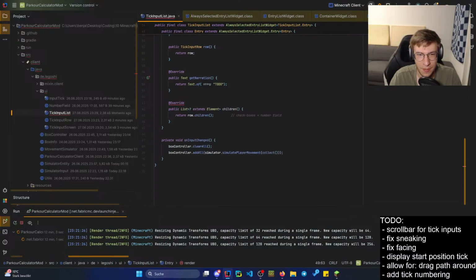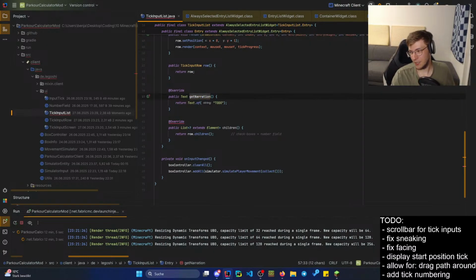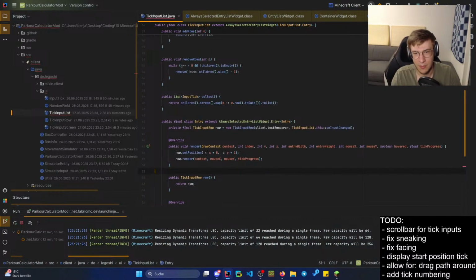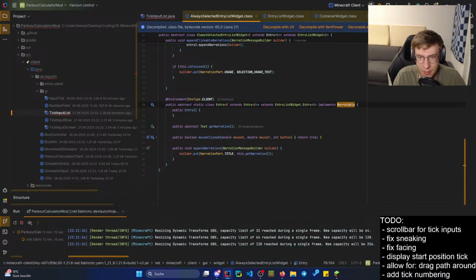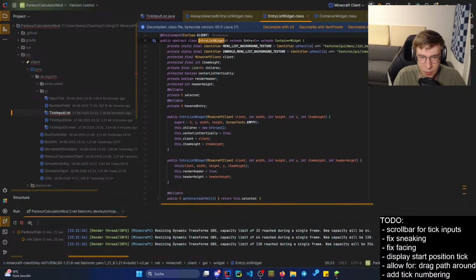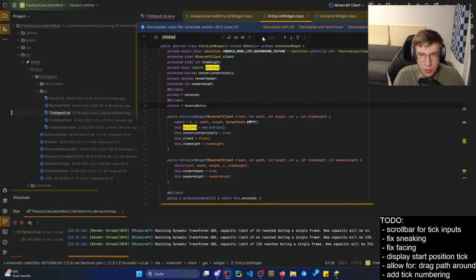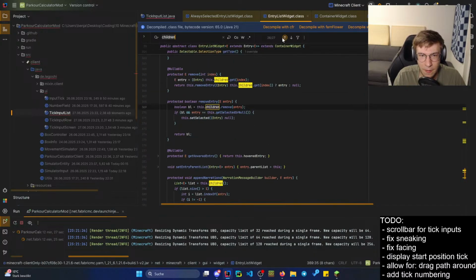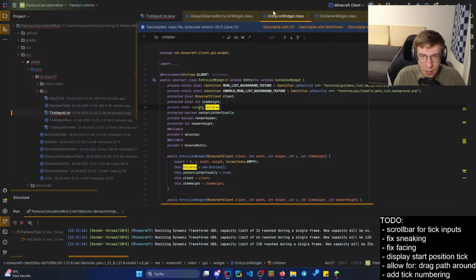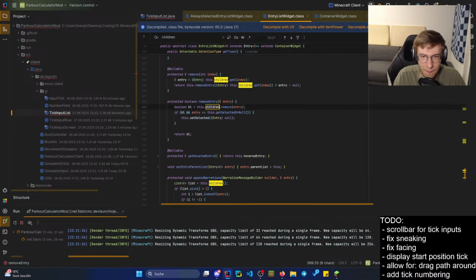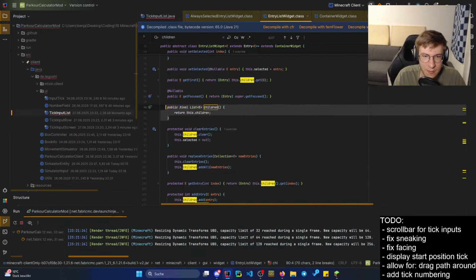Ich lasse es jetzt so. Krieg das Git Narration-Ding halt nicht raus. Schade. Das ändert aber nichts daran, dass das Children Final ist. Genau, das wollte ich einmal nachchecken. Entry. Und das extended von dem Entry List Widget. Und hier haben wir irgendwo ein Children. Hier Children. Und das ist Final.